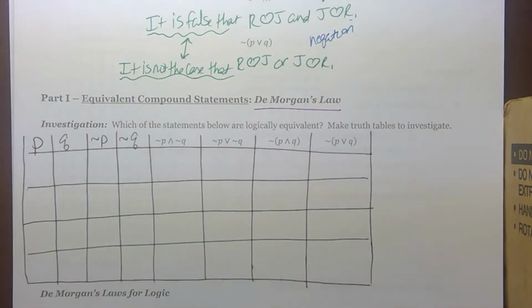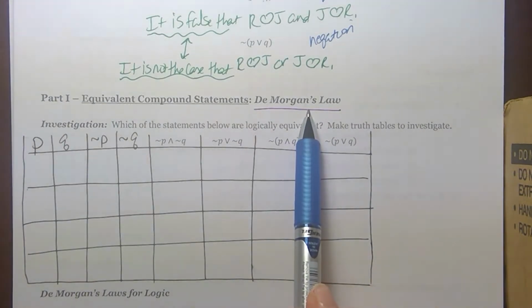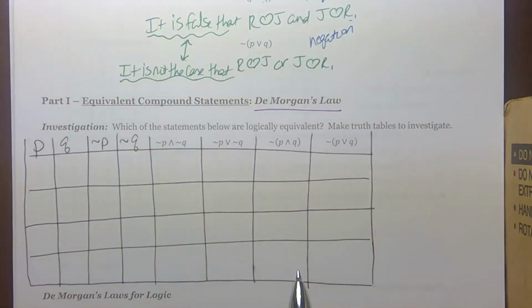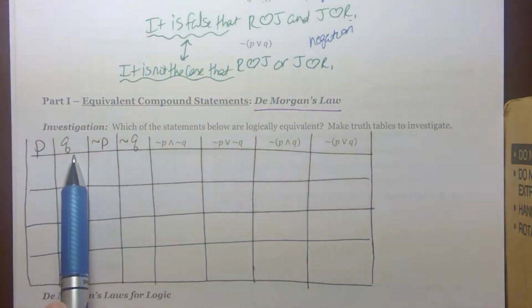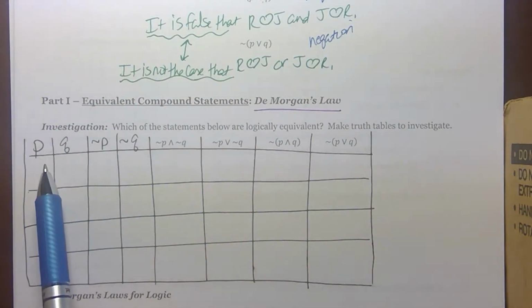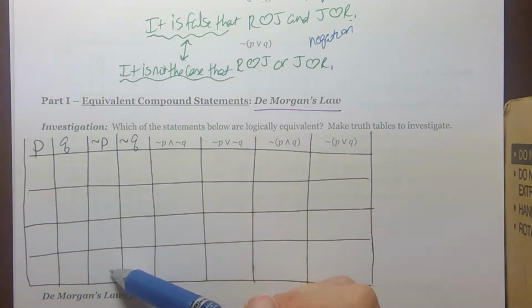Okay. So I have gone ahead and sketched in a big multi-column truth table for our use down here. Our goal are these 4 statements that make up De Morgan's Law, to remind ourselves which pair up so that they are logically equivalent. To get there, though, I need to know P, Q, not P, and not Q. I only have 2 statements, main statements, P and Q, that I'm working with, which means I have 4 cases. If I had added R, which I'm not, I would have 8 cases.